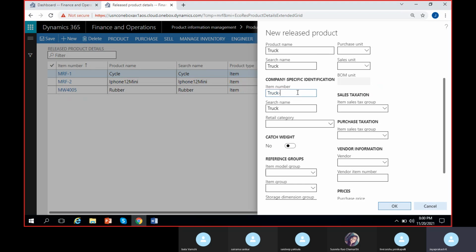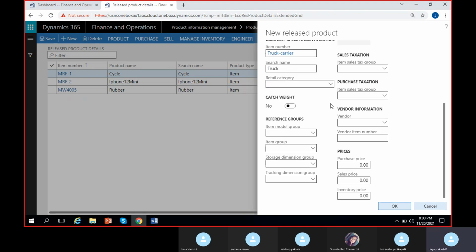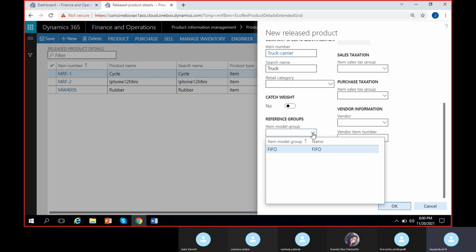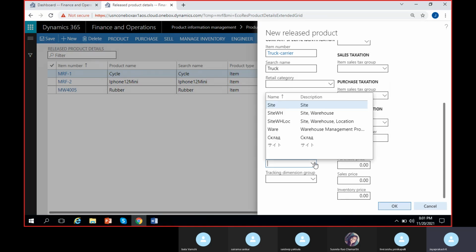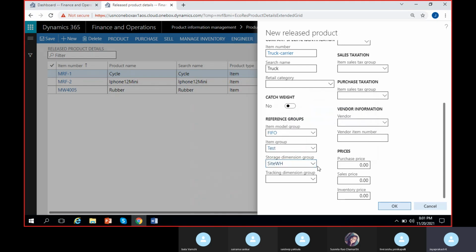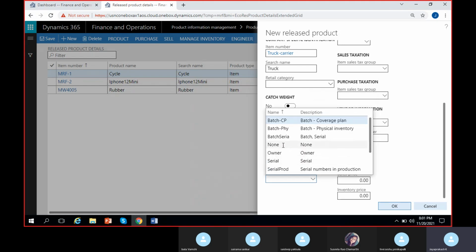It's taking the item number. Then I can give item model group here directly, FIFO method, and item group here directly. Then I can give default storage dimensions, site and warehouse. Tracking dimensions, I'll just give as none.